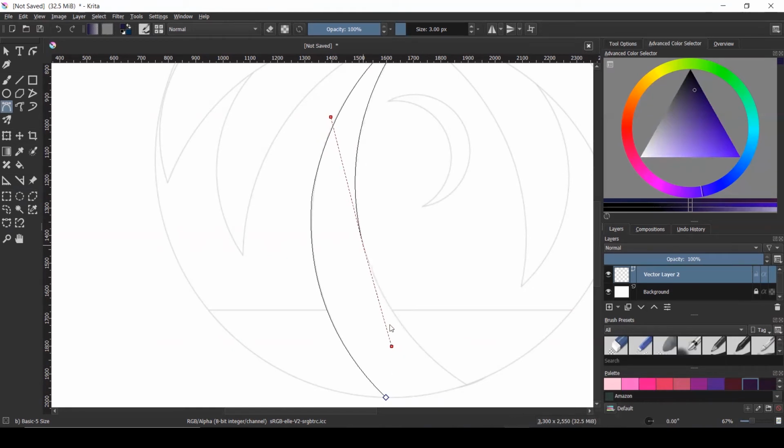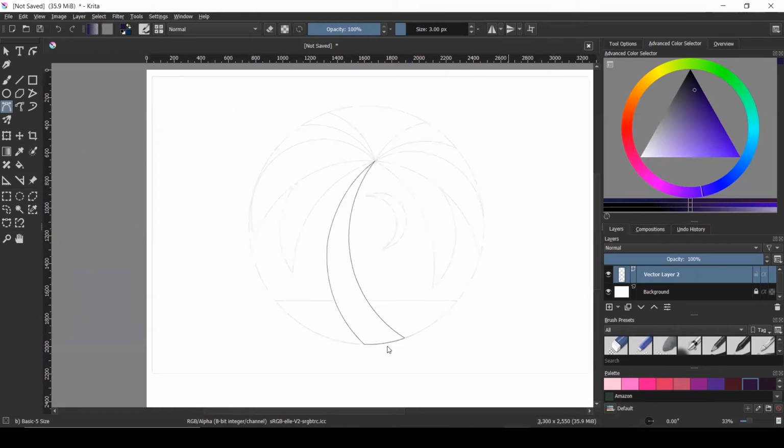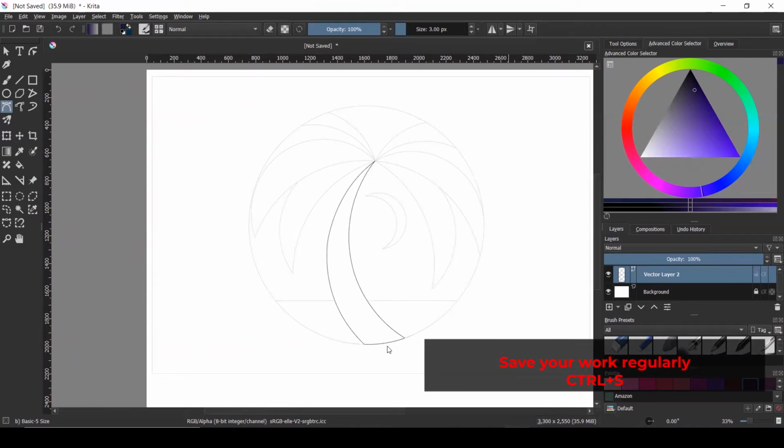Right, so I get it in position, hold my Alt and bring it in. And then good. Then I can continue. Click there, drag it out, shape it, hold Alt, bring it in, holding Alt, and click there. All right, and then shape that, hold Alt, bring it in, then that's it. So that is one shape there using the Bezier curve tool, right?